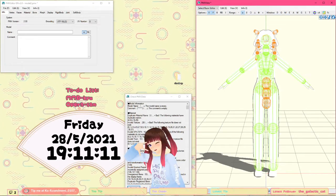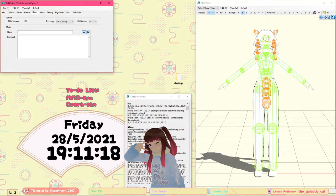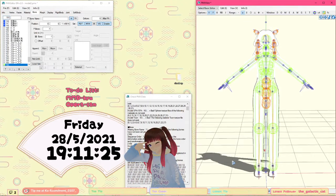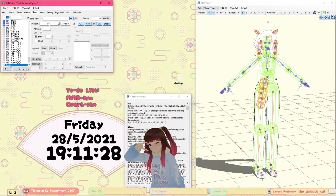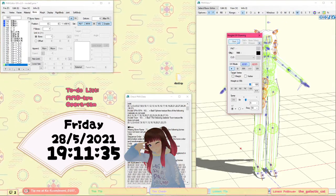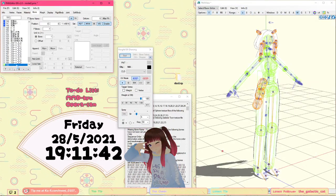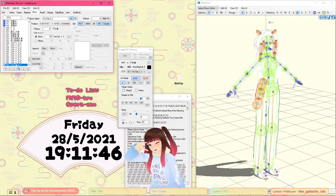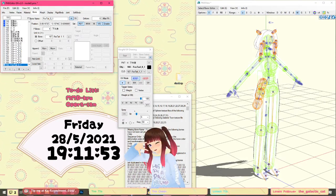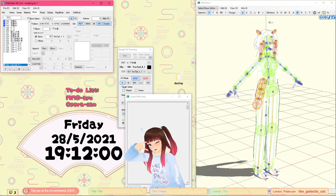Okay, so let's see here. The material part I'll save for the last thing. Missing bone name. Wait, what? You have a bone that doesn't have a name? Oh dear. What is that for? It's just there? Let me just check it's not weighted to anything. Okay, it's not. Thank god. Because I could... that was my phone. Then inspect again. The names were falling, but yeah, that's not working.